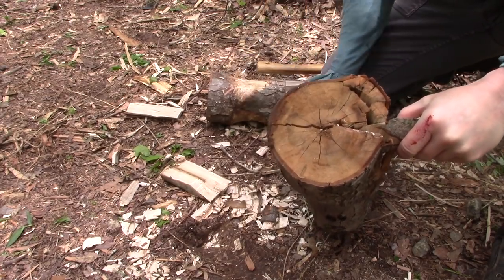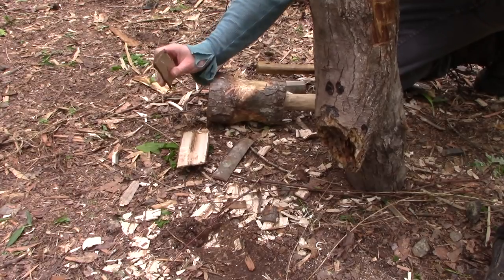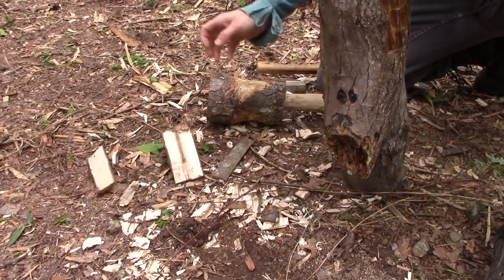I'm getting a crack right there. Let's see if I can stick a shim in there and start opening that up a little bit.